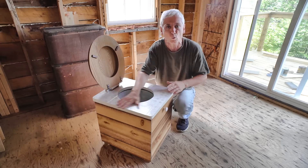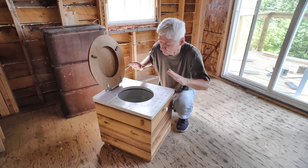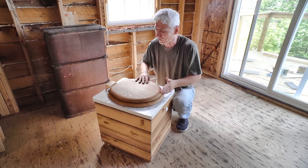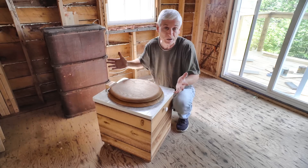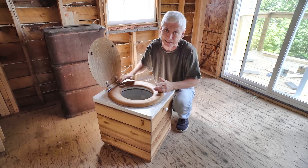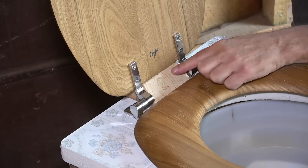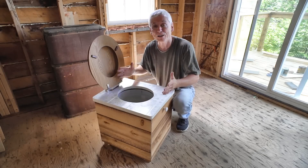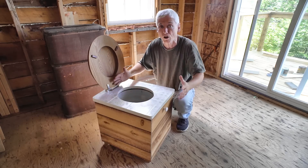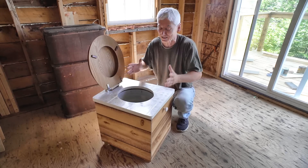As for the top, it's a very smooth, wipeable surface — like you'd find on a countertop or in a bathroom — which makes the compost toilet a lot easier to clean. It was something I was going to throw out. There's a note about the lid: it's a conventional toilet lid but they typically rely on a toilet with a back. Since the compost toilet doesn't have a back, it would fly too far and probably break the hinge. So I put a small stopper piece of wood so it just sits back. This is a round toilet seat — elongated ones would need a larger, longer pail, which is very limiting.